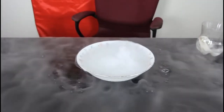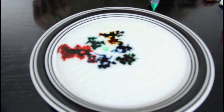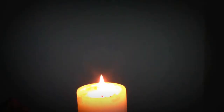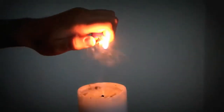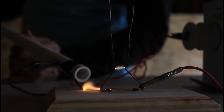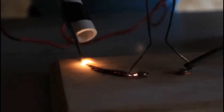Oh, you missed it. Buttermilk, food coloring, a little bit of soap, drop a little bit over there. Check out what happens. You can see if I hold it down into the wood, it'll actually start burning the wood. Right now we're burning the wood, and the carbonized trail that it's leaving is conductive. And you can see the electricity is actually conducting through the burnt wood.